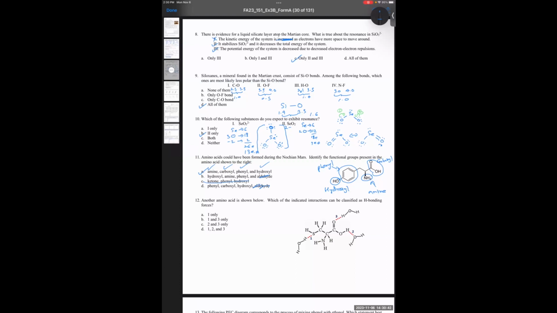And the second requirement is that hydrogen must be sandwiched between nitrogen, oxygen, or fluorine. So we see that not happening in 1, because this is a sulfur, which is not nitrogen, oxygen, or fluorine. Therefore, 1 is out. Option 2 is fine, because this is hydrogen covalently bonded to oxygen, and that is sandwiched between another oxygen atom. Also option 3, we see hydrogen covalently bonded to this oxygen over here, sandwiched between this oxygen and this oxygen. So 2 and 3 only are the correct answers there.